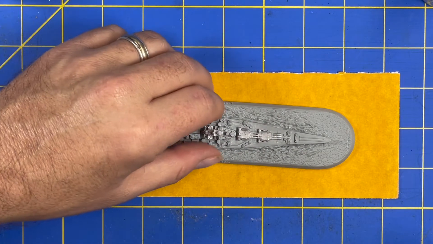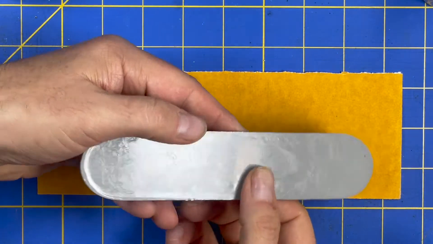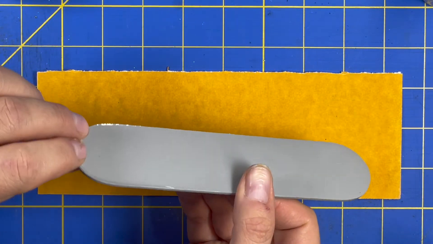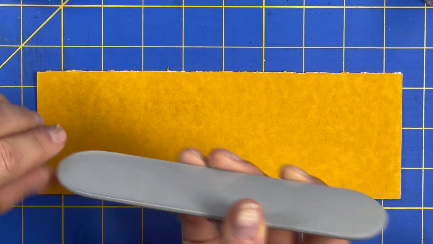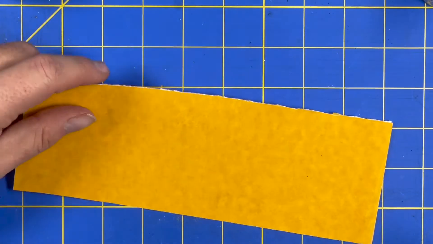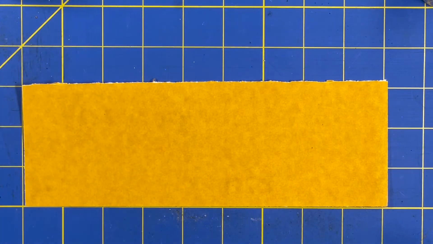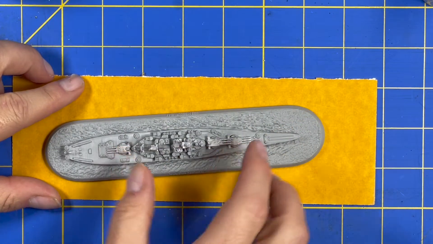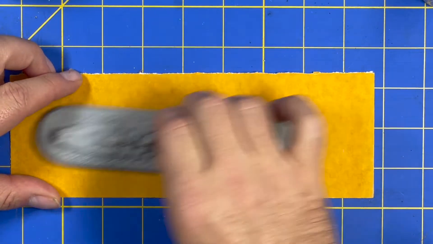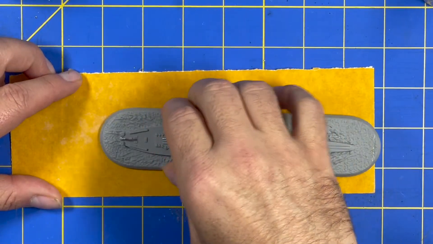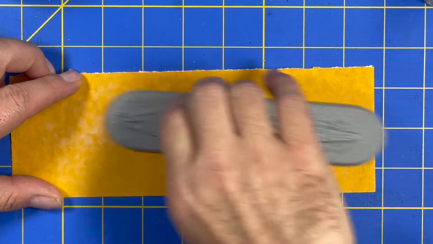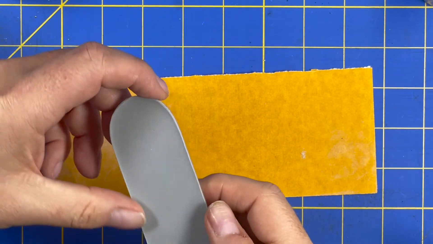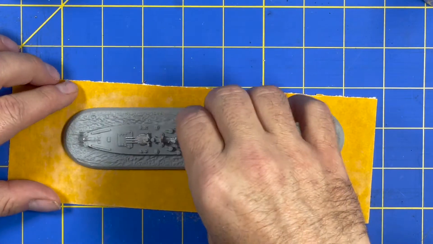As part of the prep process for working with these models, one thing you'll note is since they are resin, they're going to have a little bit of a lip here. I kind of want to smooth that out a little, so I've got some 220 grit sandpaper I picked up at Walmart and we're just going to lightly sand the bottom here. See if you can get it to smooth out a little. Doesn't take much to knock those edges off, so be careful when you're doing this.